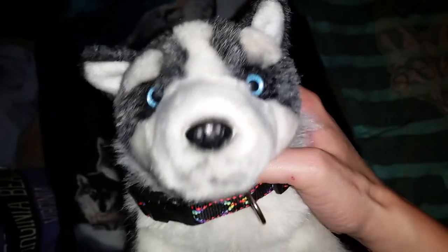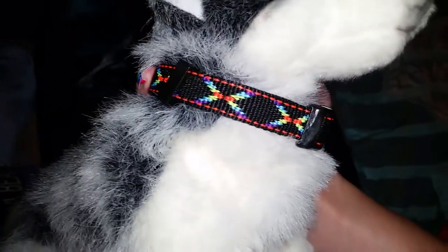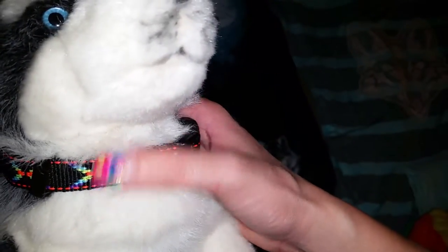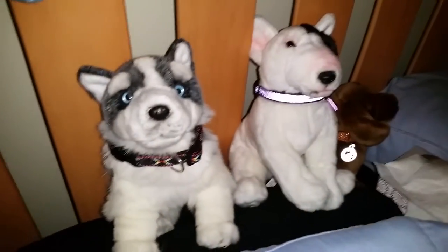I put this collar on my Husky. I thought this was a pretty rainbow one — I'm sure I could tighten it a little more because it is kind of big on her. But it's really pretty — it's kind of like Nordic, or Indian-ish. For some reason it just kind of goes with her. I think it suits her and I'm going to keep that on her unless I find another plush I wanted on her.